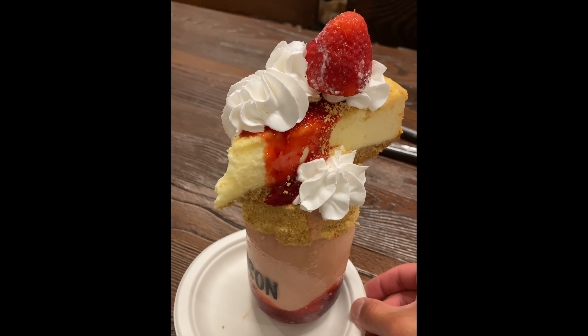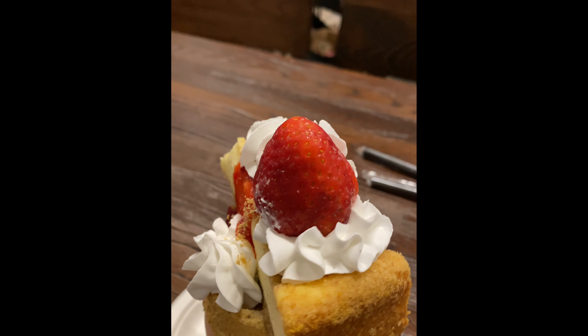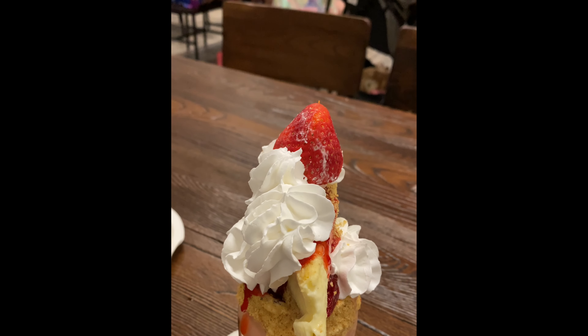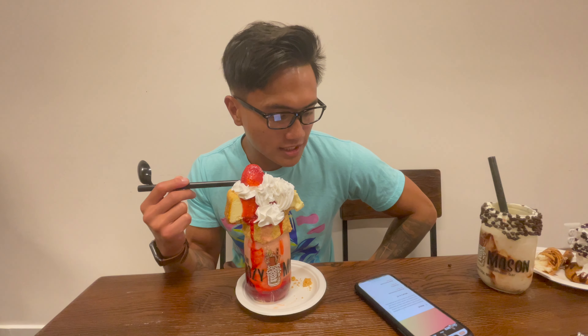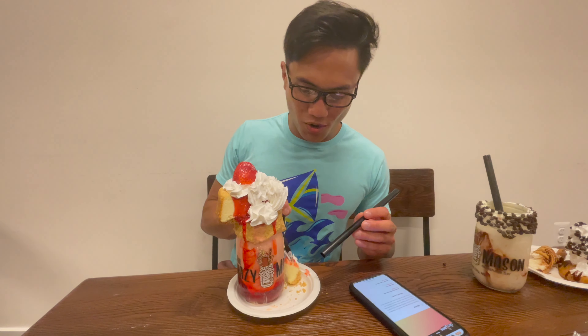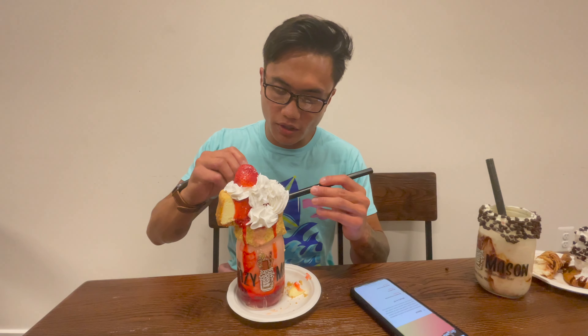We have the Sweet Cheeses — it's filled with a bunch of goodies: strawberry cheesecake ice cream in a strawberry swirl jar with a vanilla buttercream rim rolled in crushed cones, topped with a slice of cheesecake, fresh strawberries, graham cracker crumbs, and finished with strawberry sauce and whipped icing. That sounds really good on paper, and the answer is yes, it actually is good. I'm not a milkshake person, but this one is definitely worth it. The cheesecake itself is amazing.